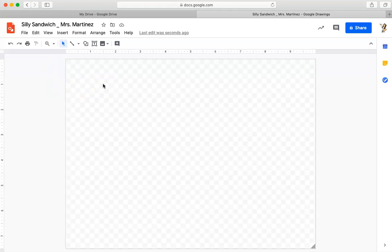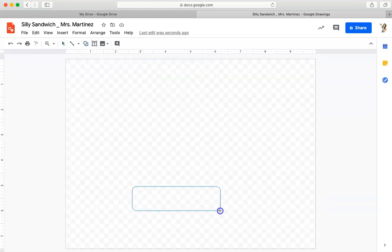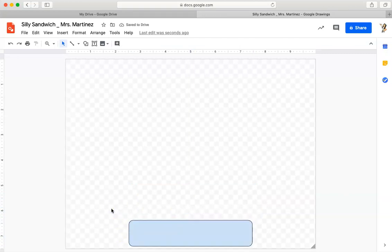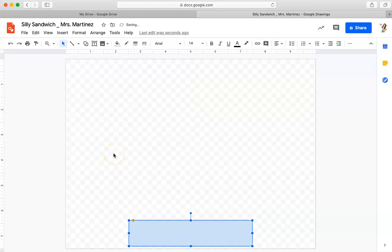We're going to start our drawing with two shapes. We're going to make a hamburger bun, and the way we're going to do this is click on the shape icon, click on shape. Let's get a rounded rectangle — that can be the bottom of our hamburger bun. I just left clicked and dragged. I do not want that black outline on the edge of my shape, so I'm going to click the border color and click transparent. Then I'm going to click the fill color — the paint bucket icon — and change my color to a bun color, kind of a brownish.